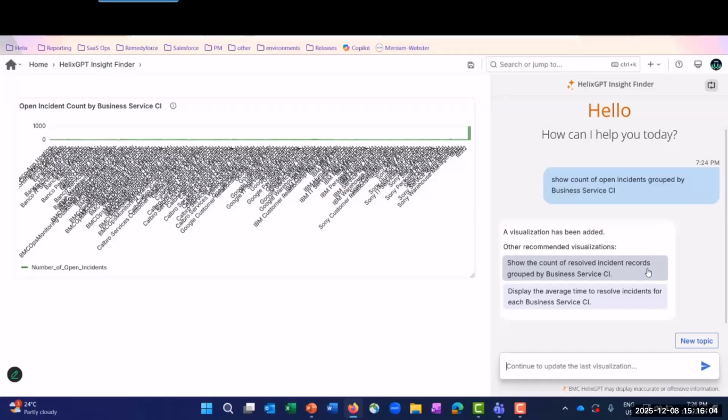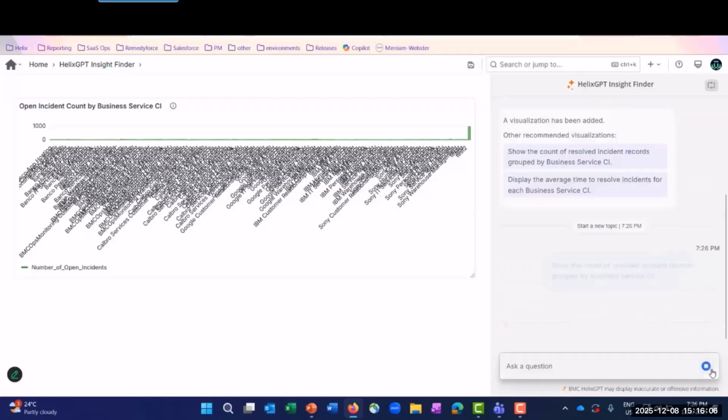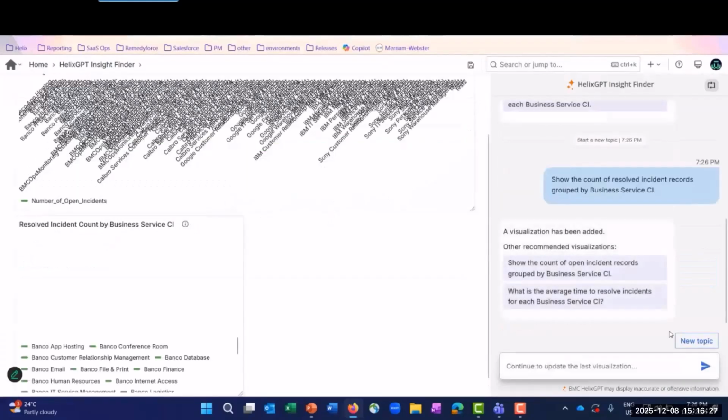Let's look at this. You'll also have noticed that when I clicked on one of those recommended prompts, it implicitly started a new topic. This is necessary because sometimes it may require you to change the context of what you're querying the system with.